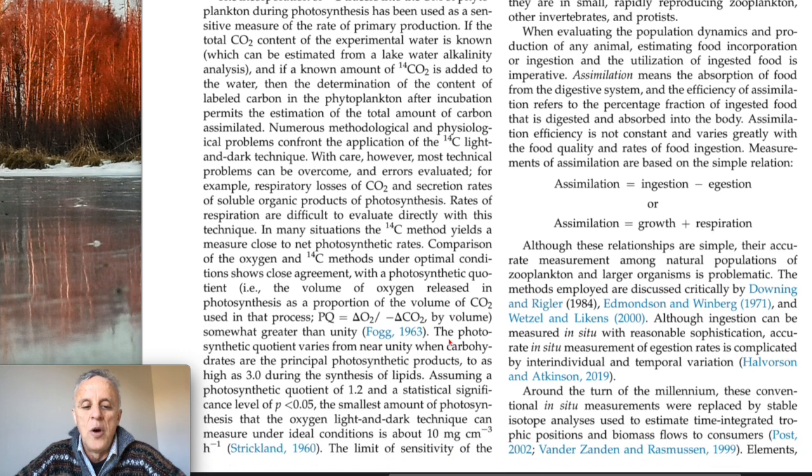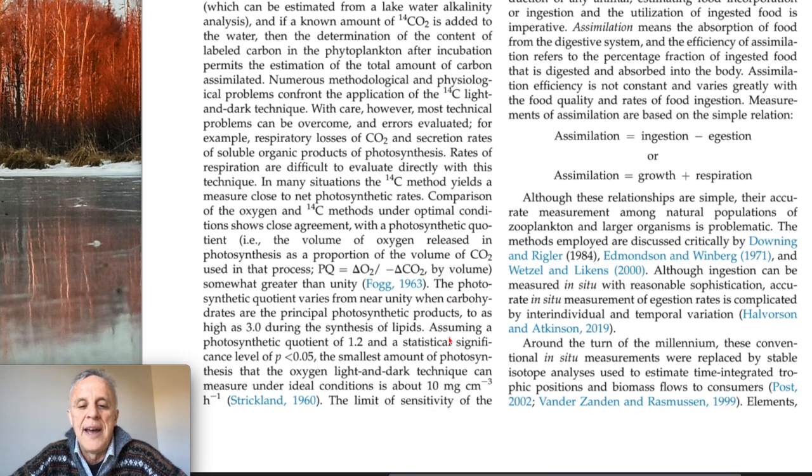With care, however, most technical problems can be overcome and errors evaluated. For example, respiratory losses of CO2 and secretion rates of soluble organic products of photosynthesis. Rates of respiration are difficult to evaluate directly with this technique. In many situations, the C14 method yields a measure close to the net photosynthetic rates. Comparison of the oxygen and C14 method under optimal conditions shows close agreement with the photosynthetic quotient.